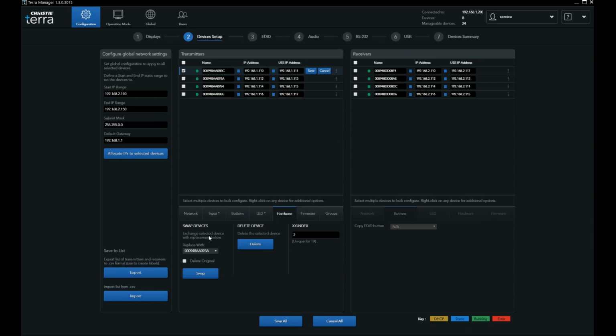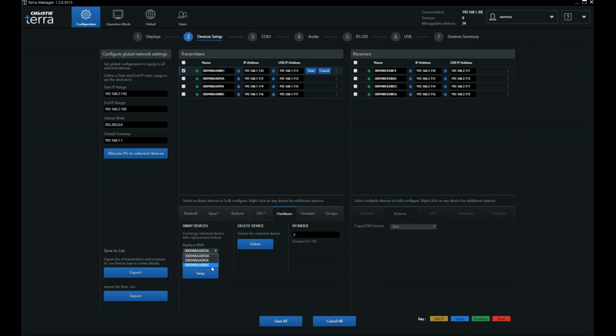And then you can go down here and it will swap. You can actually choose the device that you've just connected. So you can see it's got its MAC address here. You can choose a MAC address that you want to use in place of the failed unit.